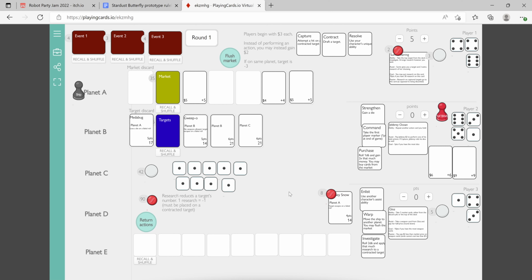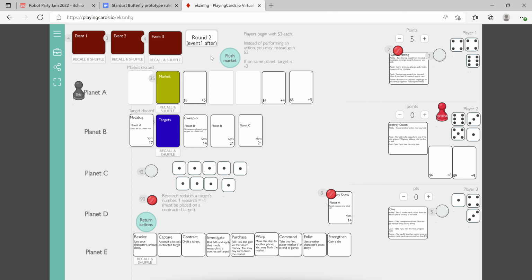Bloop. Alright, so that is round 1. All you got to do is click return actions, and that'll bump up the round marker to the next spot, and then you're going to have to replace the cards in the market. And we're good to go. So now Jebri gets to go.